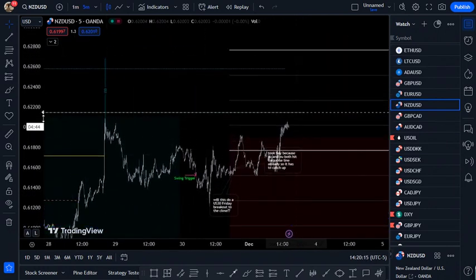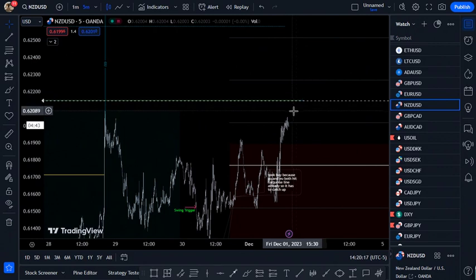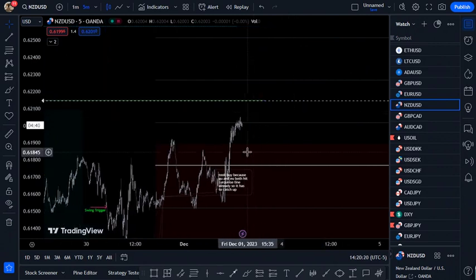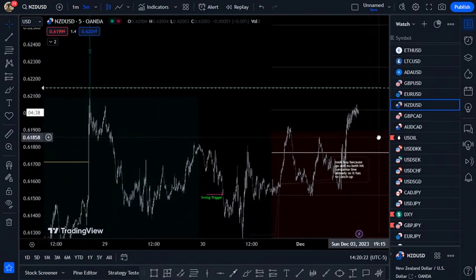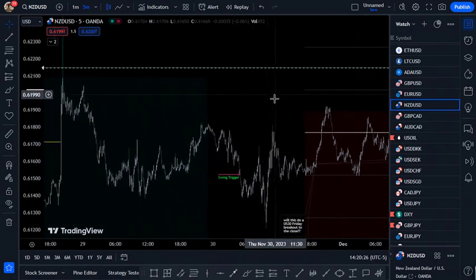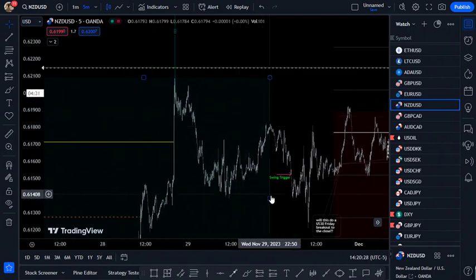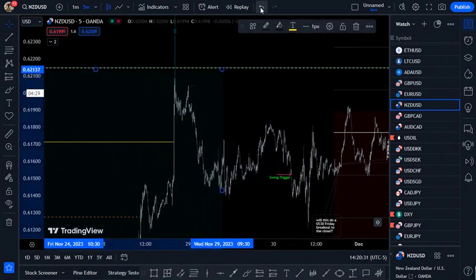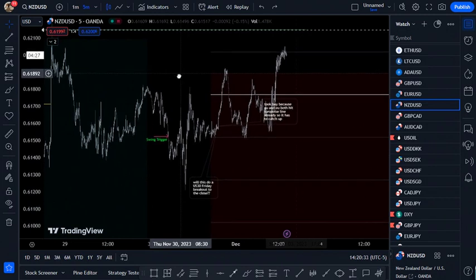I may shoot another video when this actually hits this area, but I'm looking for price to hit this area here. So I may put in the before and after review. But yeah, so let's see. I actually got, hold on. I have a callout to where I got in at.